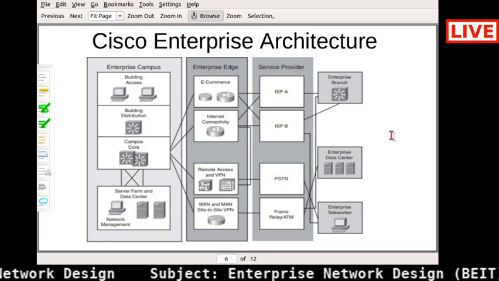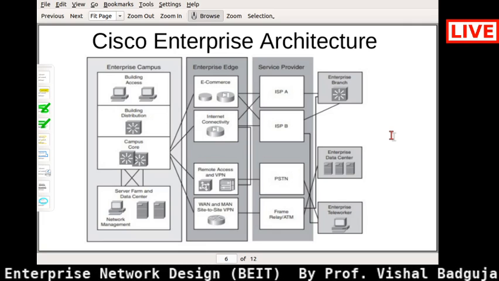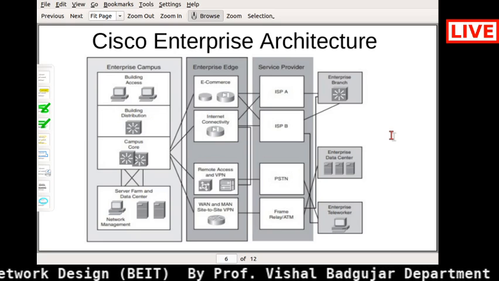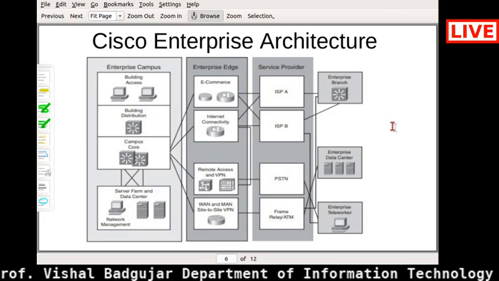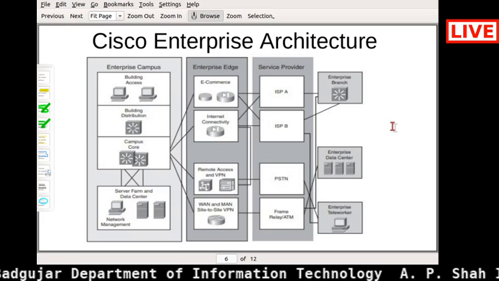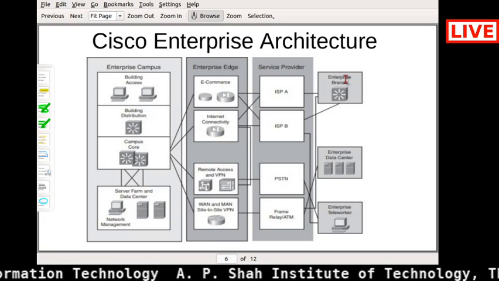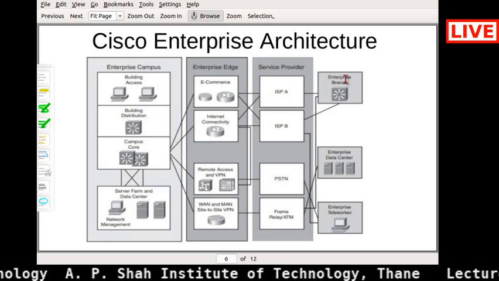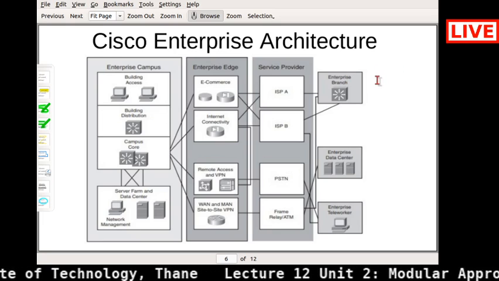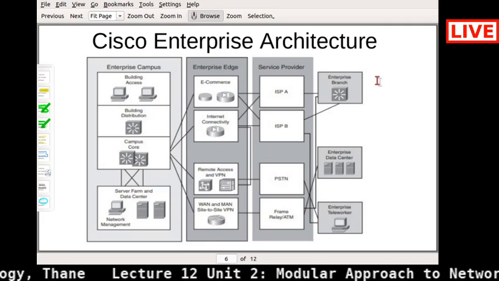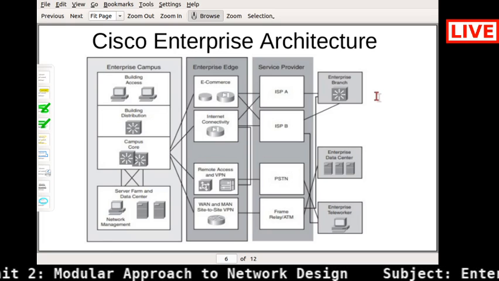Then dial-in connection we are done with. So all these are nothing but the remote access and VPN module parameters. And lastly, WAN and MAN site to site VPN. If you see, in this case we can use Ethernet connections, then wireless connections, then the service provider's VPN. Obviously the service providers also use VPN technologies, so that also can be used.